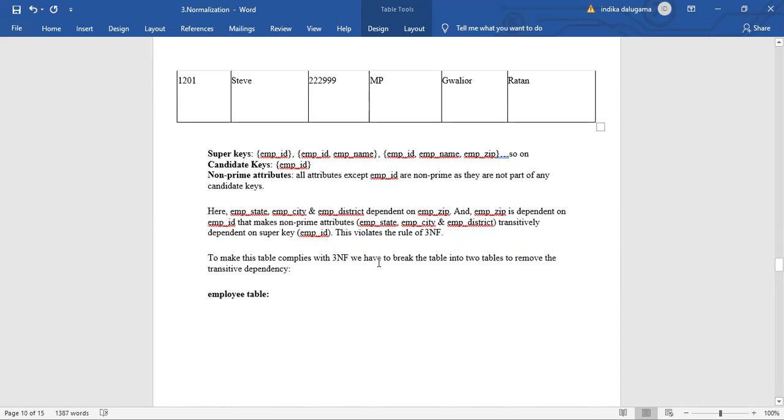Here the super keys: one is employee ID, another is employee ID and name, and employee ID, name and seat. The candidate key is employee ID.